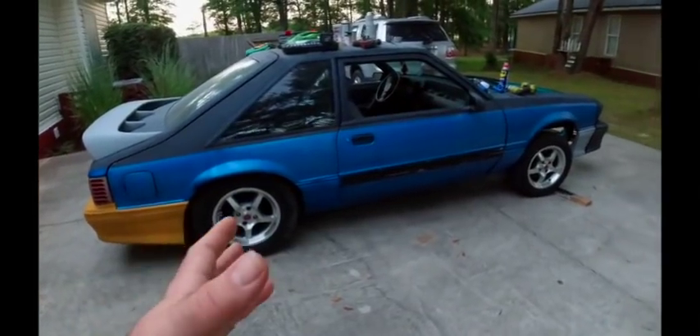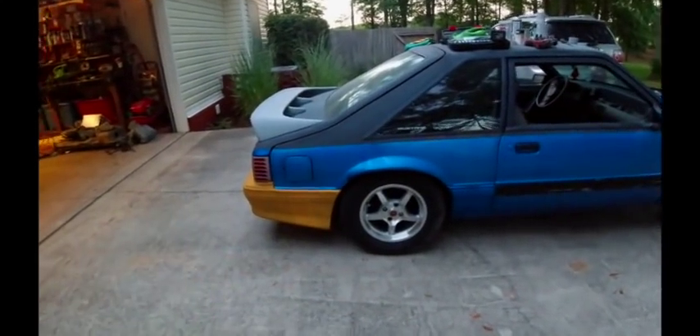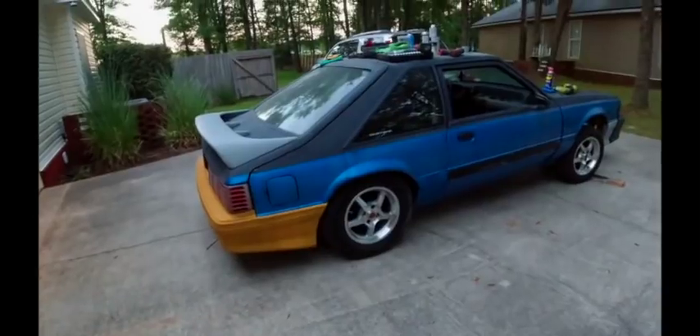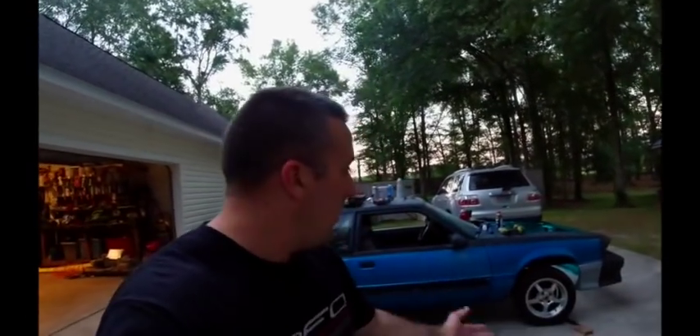Once we get the new fenders and side skirts, we're going to fit everything up nice and neat, verify it works, then pull it all off. Anything that's going to be covered up we're going to spray in behind. We'll spray all those spots so that when we put the bumpers and side skirts on, all we have to do is shoot some base and clear, knowing behind everything has paint. I know a lot of you will say to paint bumpers off the car, but I don't want to scratch it. I'd rather fit everything back up and spray it all together as one.